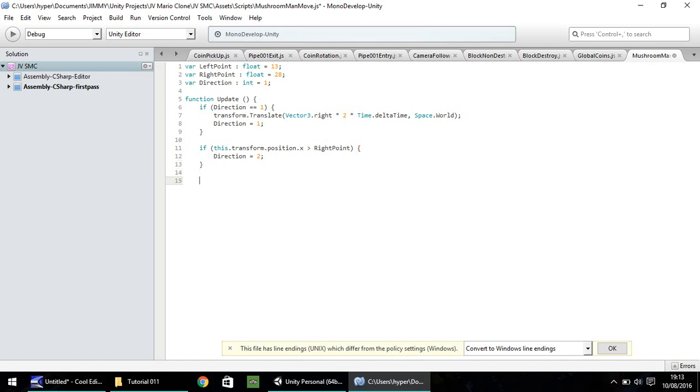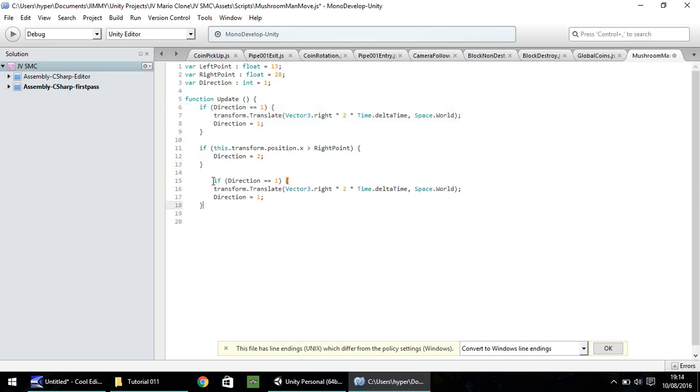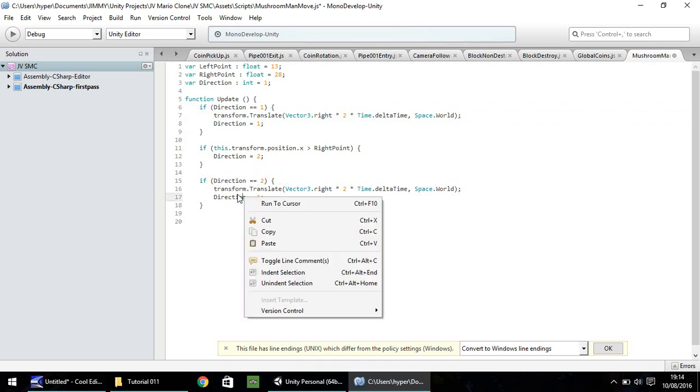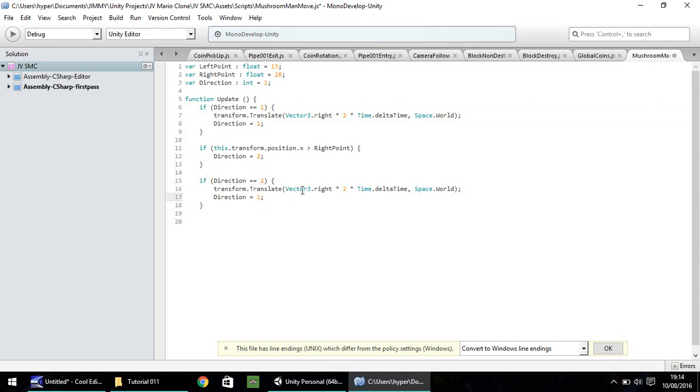And then what we can do is we can copy and paste these few lines of code, the first one we wrote, and change it a little bit. So instead of if direction equals 1, we change that to if direction equals 2. Transform.translate vector3.right here, put a -2. The reason I do that is because I like to keep things uniform. We've got always going right there, and we've got always going right here, but theoretically we're going right in a minus, which is a left. Feel free to change anything of this if you want to, but this is the way I'm going to do it for now. You still will end up with the same results.